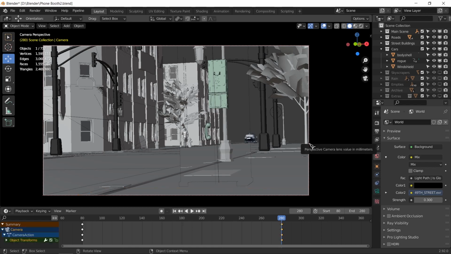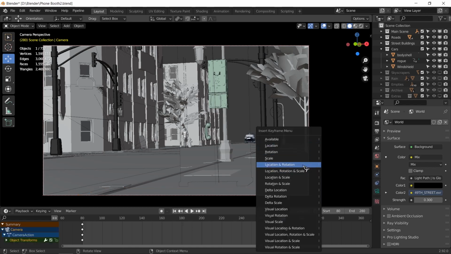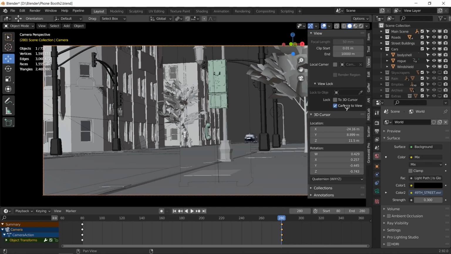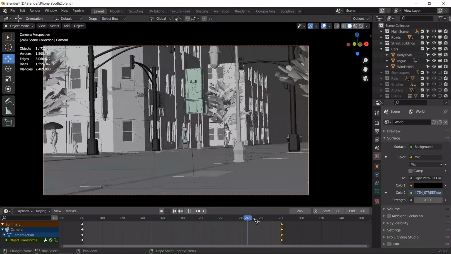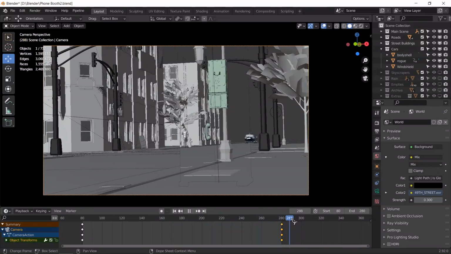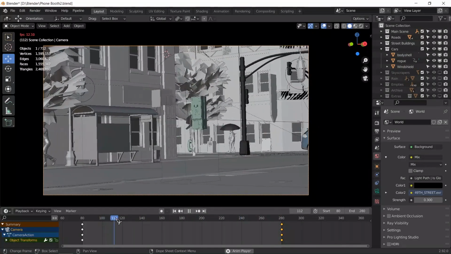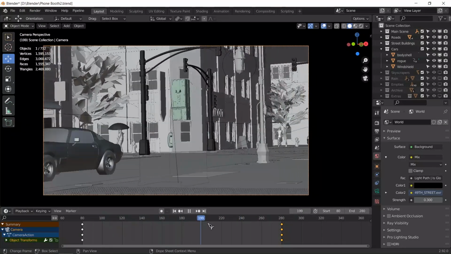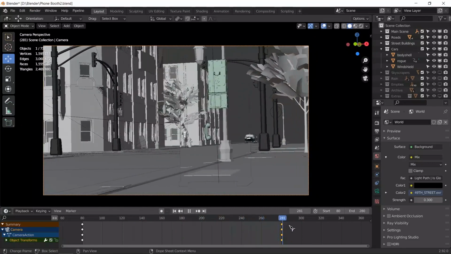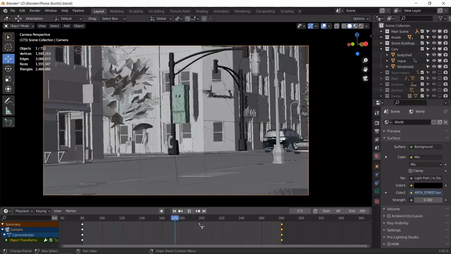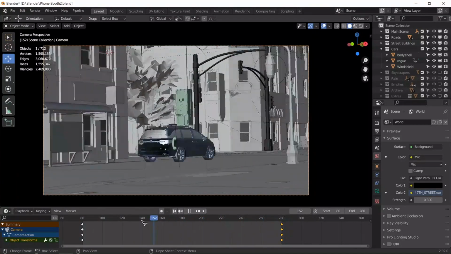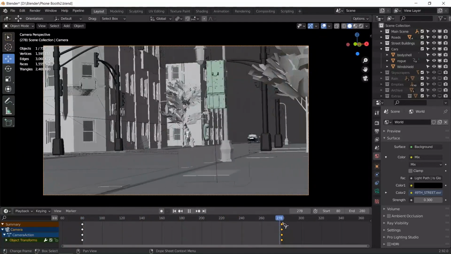Select the camera and location rotation. So now, if I go from here, now it's zooming in. Is that a more natural movement, do you think? Still too much, I'd say. Too much of a movement. I think it needs to be very subtle.